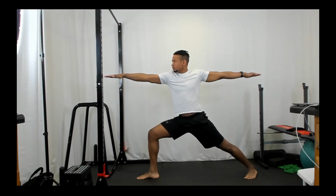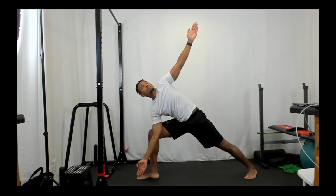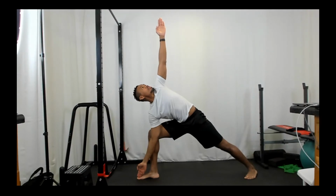Keep your arms there, flip your palms to face the mirror, pull your navel in, and then bring your right elbow down in front of your right knee as you stretch and reach your left fingertips up towards the ceiling. Now here, the left leg is straight. Pull up on the left thigh, squeeze the left butt cheek. No body weight on the fingertips against the floor.